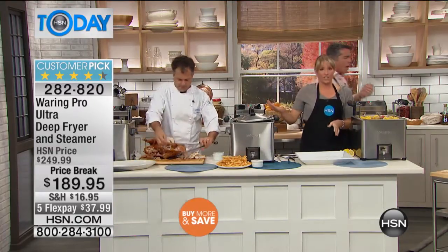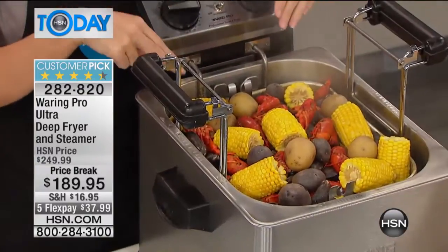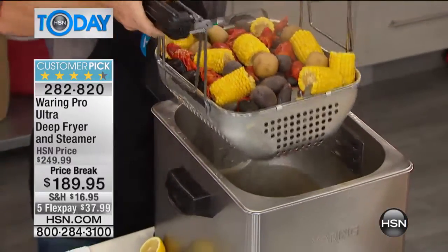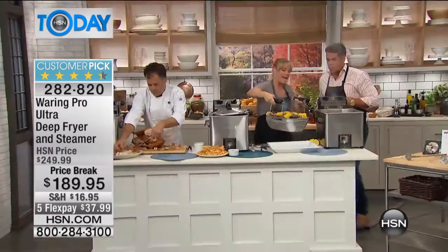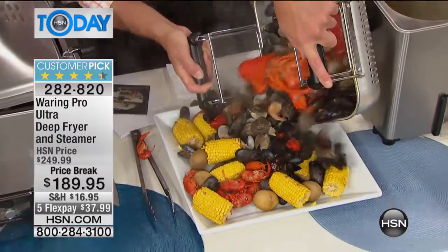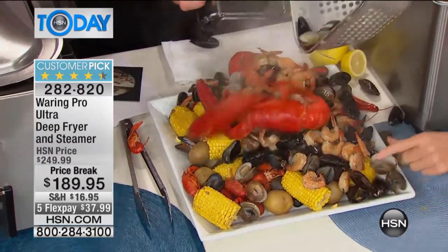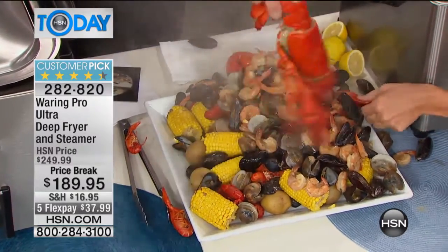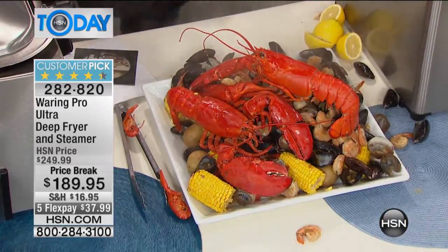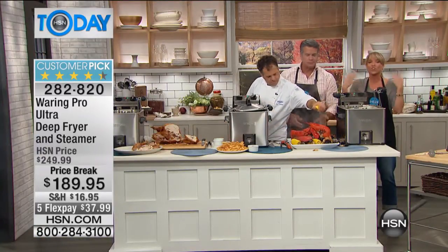So what else can I do with this machine? We love it for turkeys and you'll use it a couple of times a year, because now turkey takes under an hour. But look what else you can do. Instead of using oil, we've used hot water — or you could use white wine or some other sauce to steam. Now, I've done almost 15 pounds — dump that out there for me. Fifteen pounds of seafood, but there's a little surprise: two full-sized lobsters. We did our shrimp, our corn, and two full-sized lobsters. You could do four or six within the capacity — that's about 15 to 20 pounds of seafood. Done in about five to ten minutes using the steaming feature. Instead of oil, just replace it with water, wine, or whatever sauce you want to infuse.